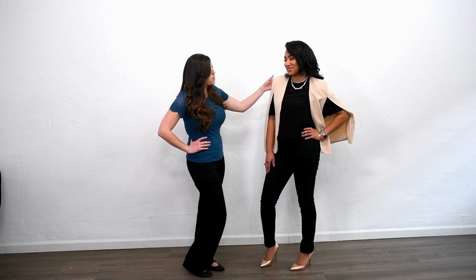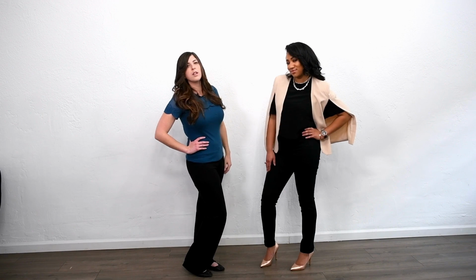As well as, for me, I want to lean a little forward. Whatever is to the back looks smaller. So I want all that I don't want to show to the back. So you want to be leaning forward. So that's with me. Her, you do actually want to lean a little forward towards the camera. You don't want to lean like this because it looks awkward. You want to lean a little towards the camera with your arm back.